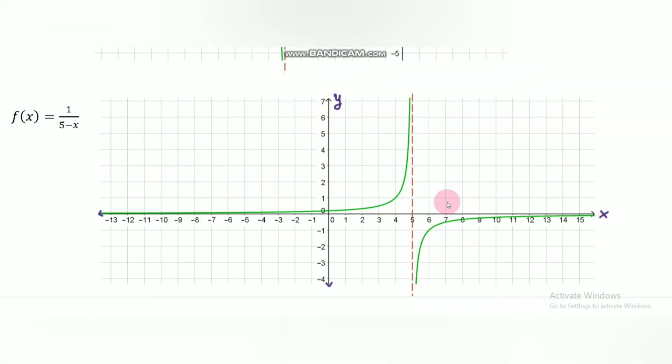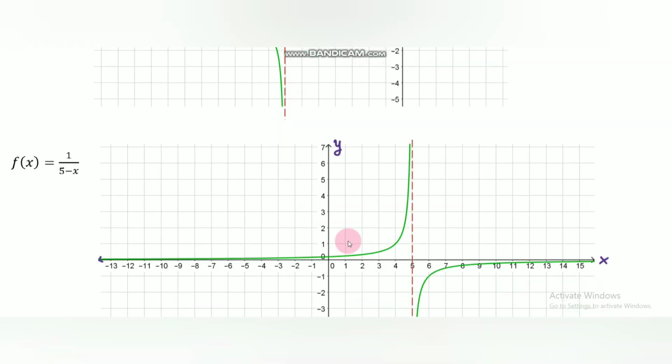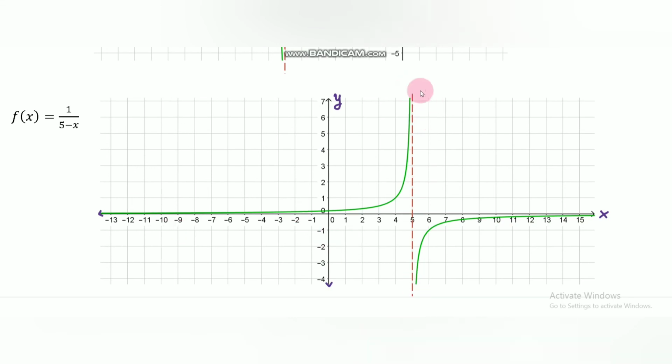The last one. So this one is different. Look, this one on the right side is above the x-axis, on the left area is below the x-axis. But this one, the left area of the vertical asymptote is above the x-axis, while the right area is below the x-axis. Why? So let's figure out how to find the vertical asymptote. Use the equation, of course, since the denominator has one factor that cannot be cancelled, cannot be eliminated. So we have another discontinuity, which is a vertical asymptote. The 0 is 5. So x equals 5, this is the vertical asymptote.